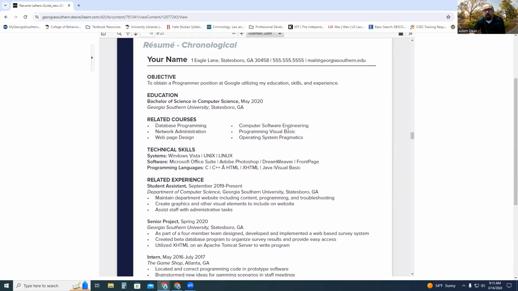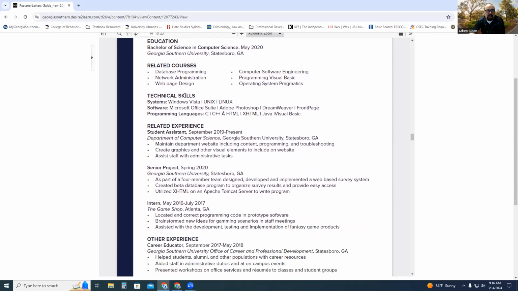If you're applying for a job with the FBI, you can put that you've had investigations, intro to policing, any of those courses that you think directly impact the duties and responsibilities of an FBI agent.